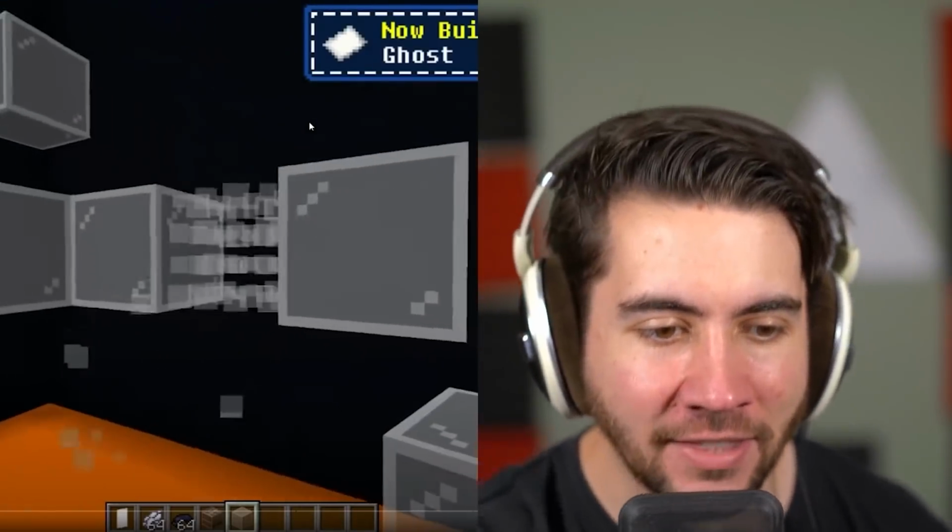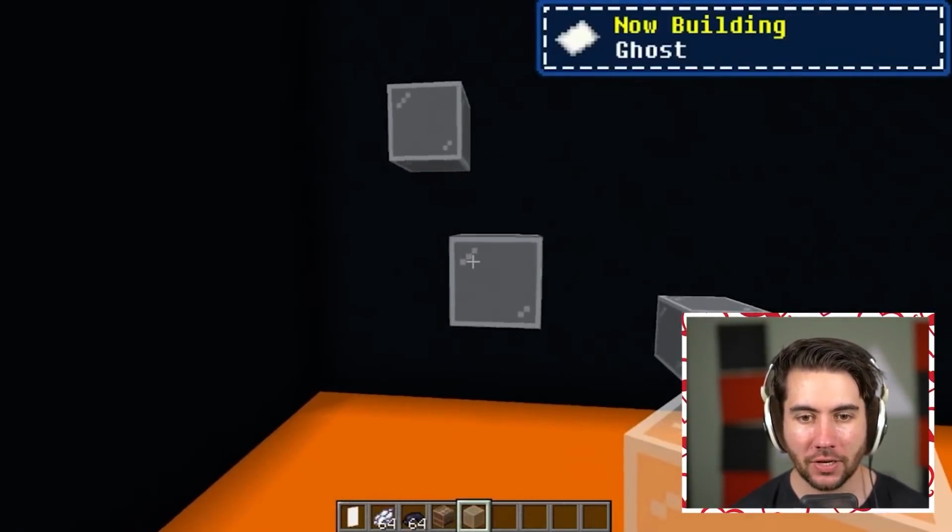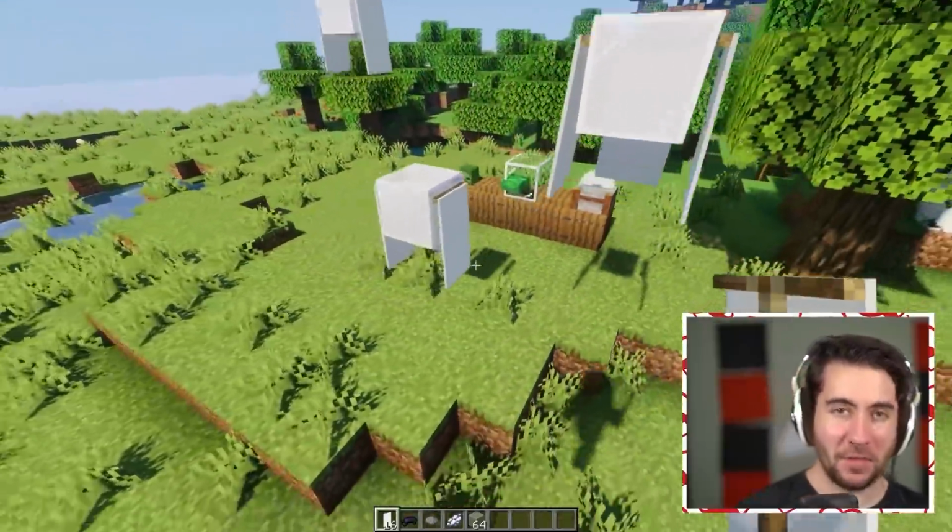Guys, look at this editing. This is brilliant. The way it says now building ghosts. I love this. So I guess we're building a ghost. Let's see what it looks like. Yo, that's actually really cool. All right, now it's time for the hard part.